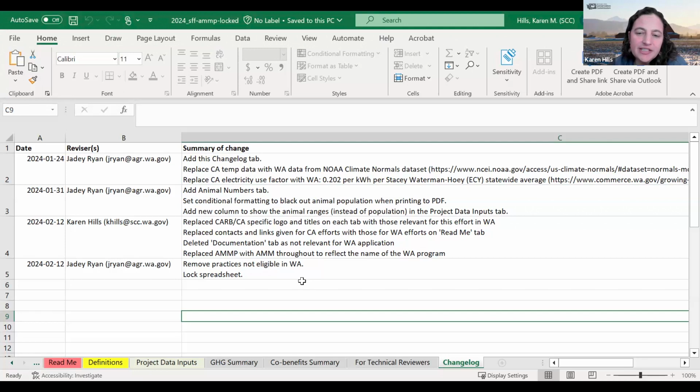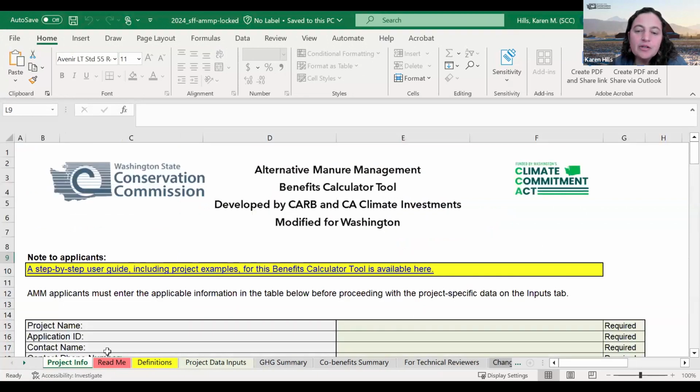And then we did a little bit of putting on our own branding and taking off practices that are eligible in California, but we've opted not to include as eligible in Washington, mostly because of funding limitations.